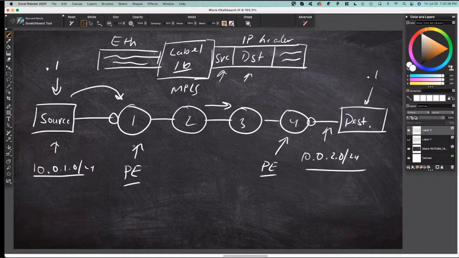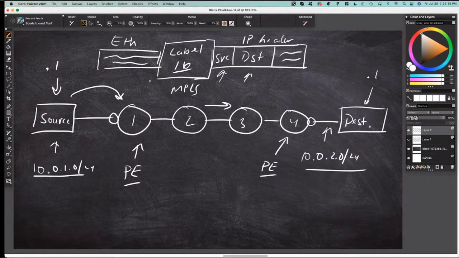Let's say you're running MPLS in this core here. When you hit the PE router, the PE router gets an IP packet, because the source and the destination are going to be completely unaware of the fact that there's any MPLS going on at all. So the source sends a regular Ethernet frame that contains a regular IP header, no MPLS yet. After R1 de-encapsulates the Ethernet header, throws it away, and has just an IP header left, it's going to look up the network in its routing table. It's going to do normal routing. And the routing table is going to tell it, okay, you're about to forward it out to R2, but you need to put a label on it. You need to put an MPLS label on it.